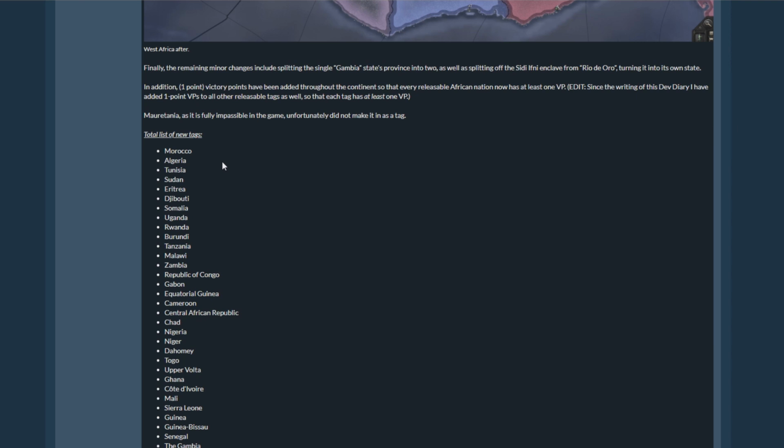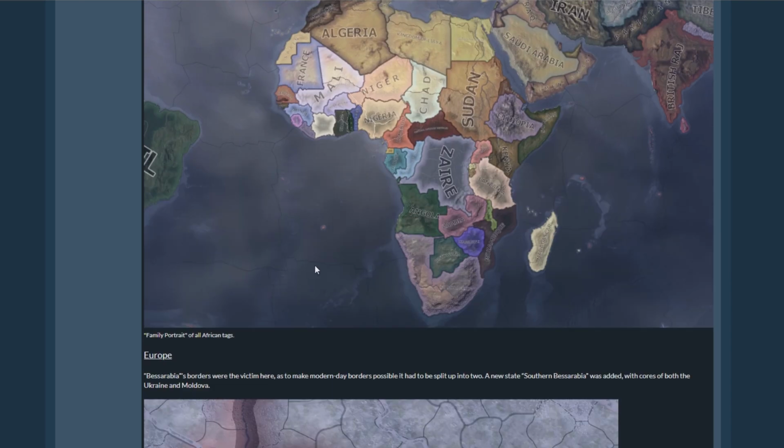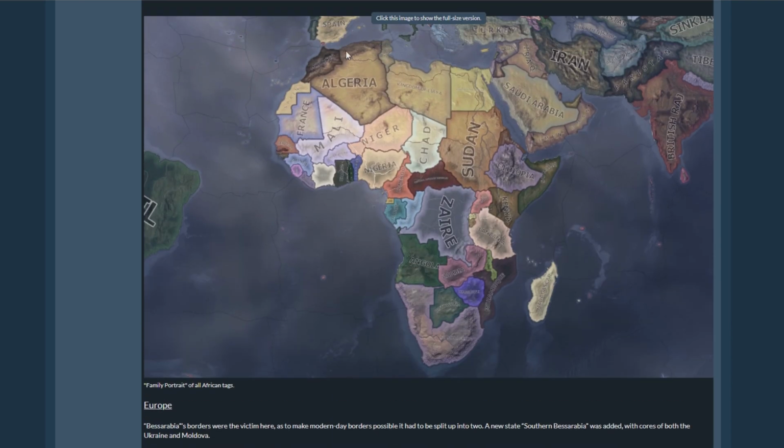Nigeria, Niger. Oh, it is Dahomey. Togo, Upper Volta, Ghana, Cote d'Ivoire, Mali, Sierra Leone, Guinea-Bissau. Okay, then. Is that a real country? It's been a long time since I've stared at the African map. Senegal and Gambia. Gambia. The most important of Gambias. So yeah, that's a pretty much spot-on modern-day map of this area.